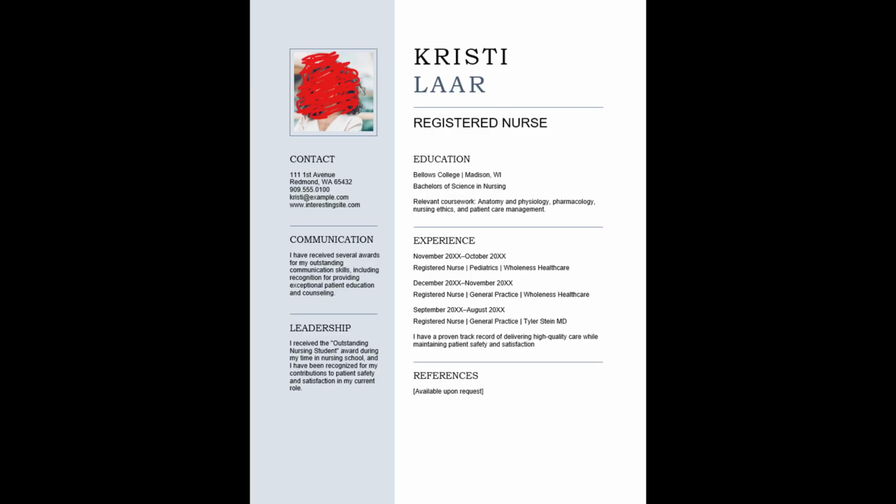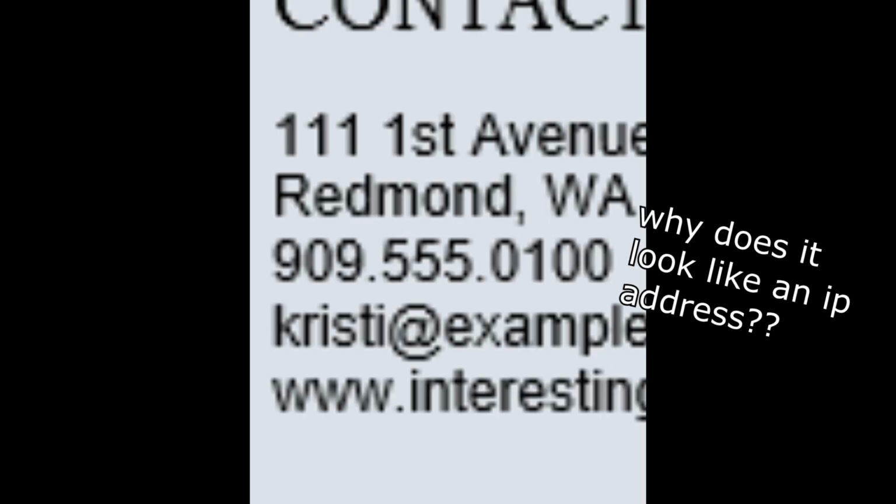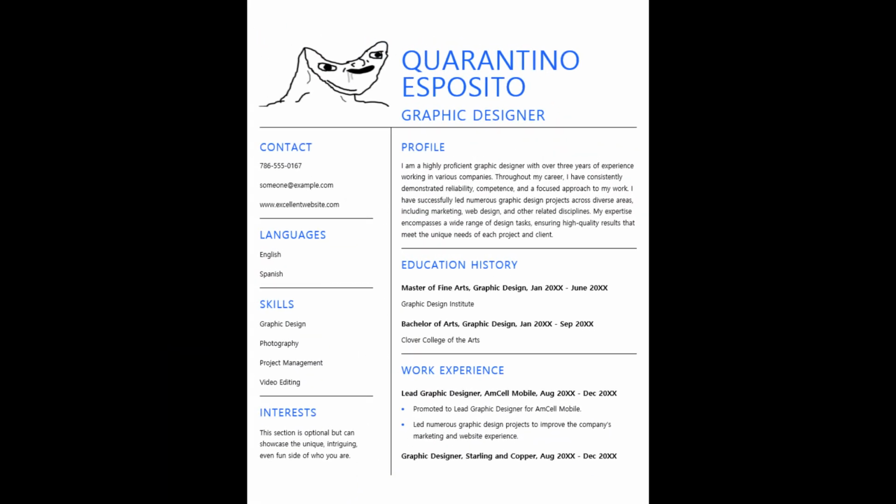Next, when you're typing words, make sure the characters are adjacent. Do not put spaces in between the characters because this makes it difficult for parsing algorithms to understand the information. Use common formats for things like emails, phone numbers, URLs, and dates. Don't try to be quirky. Photos take up precious space and leaves you open to discrimination and unconscious bias, so get rid of them.